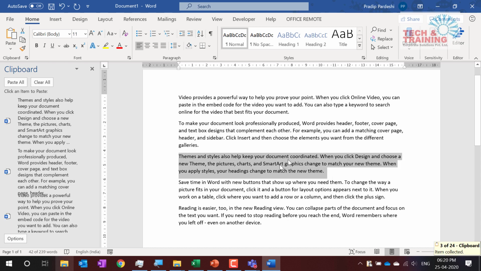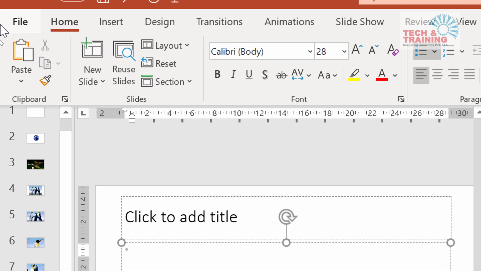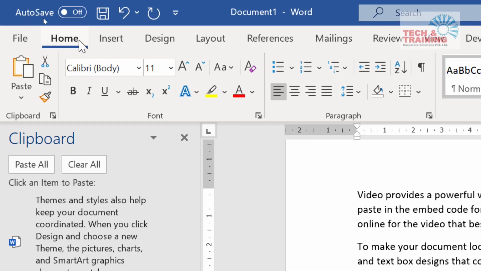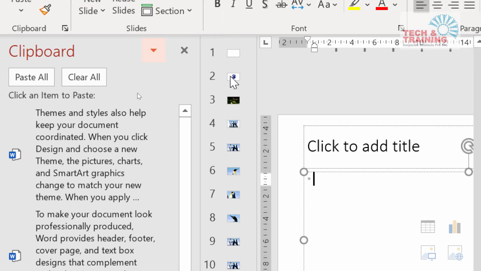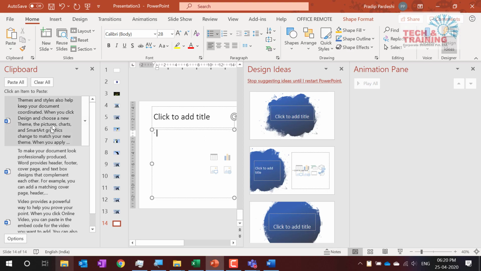So now what will happen, if I press Control V here, the last thing which got copied will get pasted here. But if I want to paste the first one, then the second one, and then the third one, the clipboard option is here as well. When we go to the Home tab, here is the option which is clipboard. And in Word also, I use the same option. I went to the Home tab and I activated this clipboard. Now in PowerPoint, I use the same option, which is Home, this clipboard. And whatever I copied in Word has got copied into this clipboard.